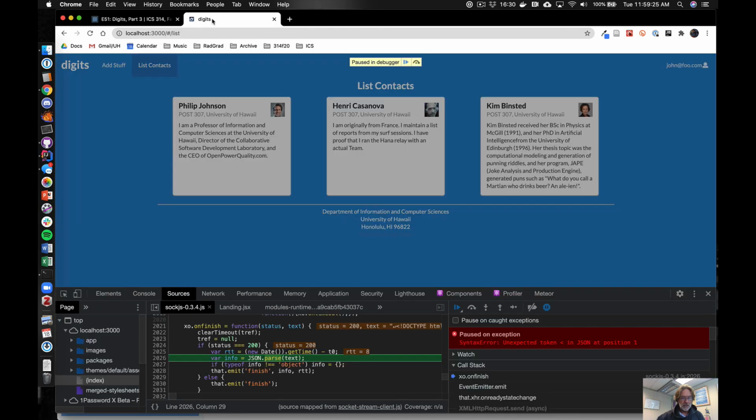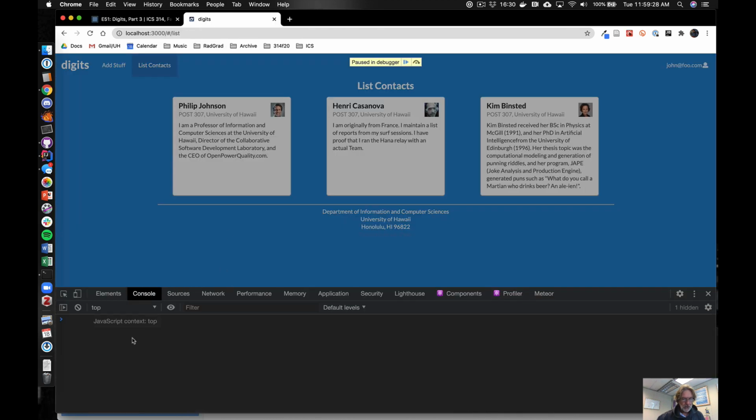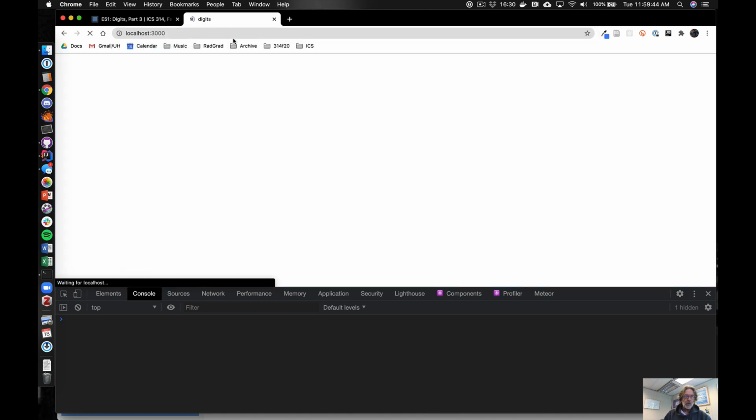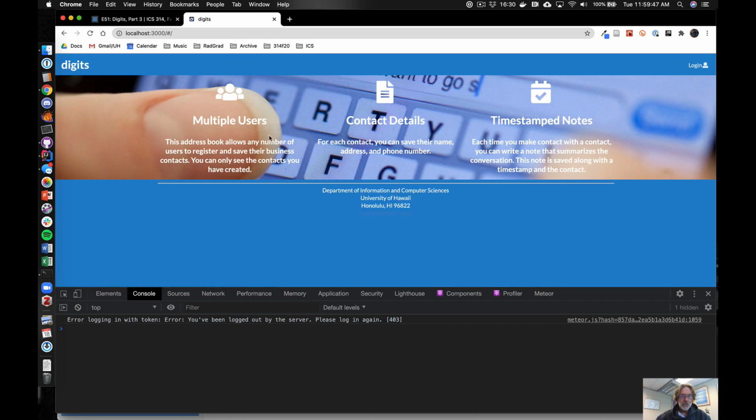If we go to digits, okay, let's go back to console. I think that was left over from last time. We could do a refresh. Oh, wait. Because there was this error, we've left this browser in a bad state. So the best thing to do, in my opinion, is just to go back to localhost 3000 and reload the system from scratch. That message is fine. Yeah, it just goes away if we try to reload one more time.